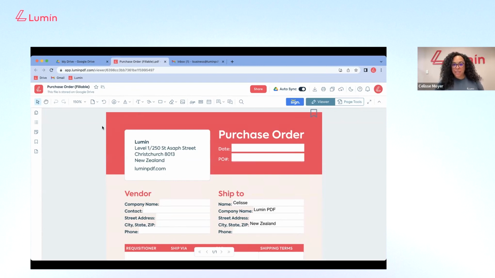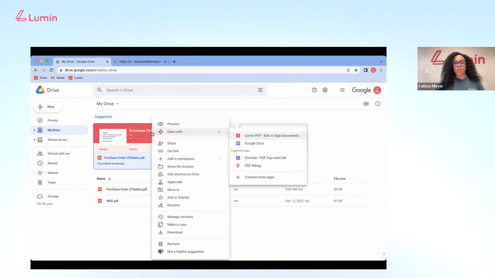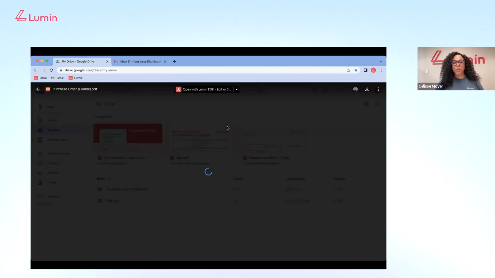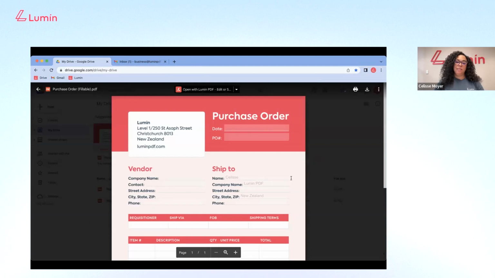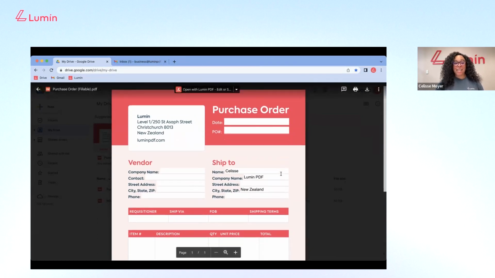So let's go ahead and test that theory. I'm going to close this document. The quickest way for us to take a look is to right-click back in our Drive and hit Preview. And there we go. There's my edit. I put in my name, I put in the country that I'm currently in, and those have saved for us. So that's how easy it is to use Google AutoSync.